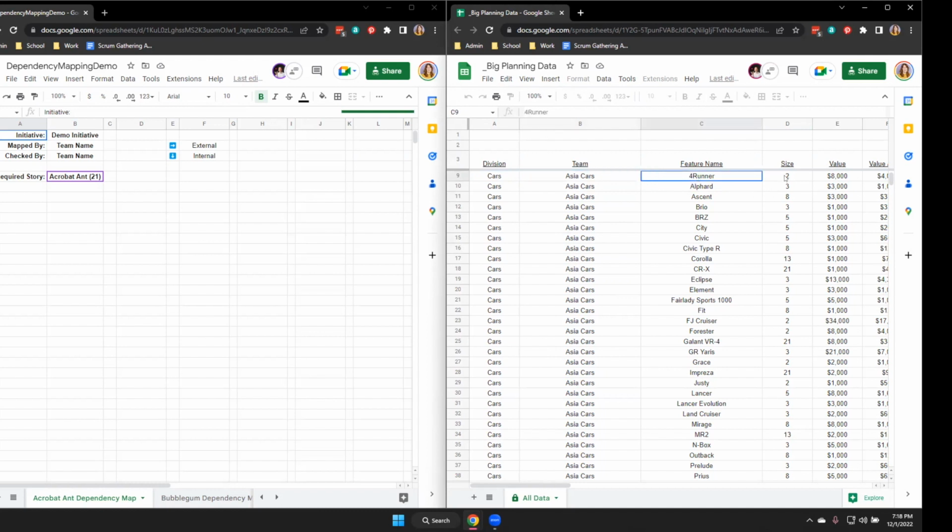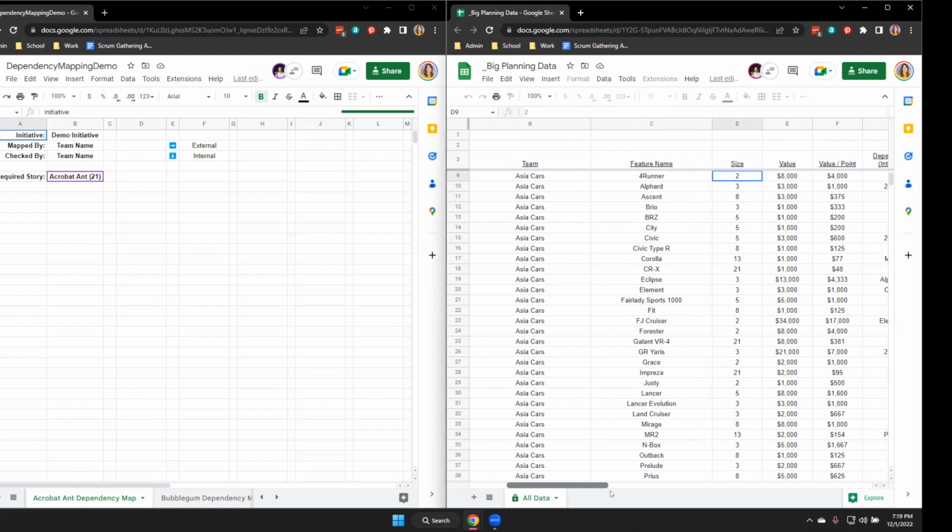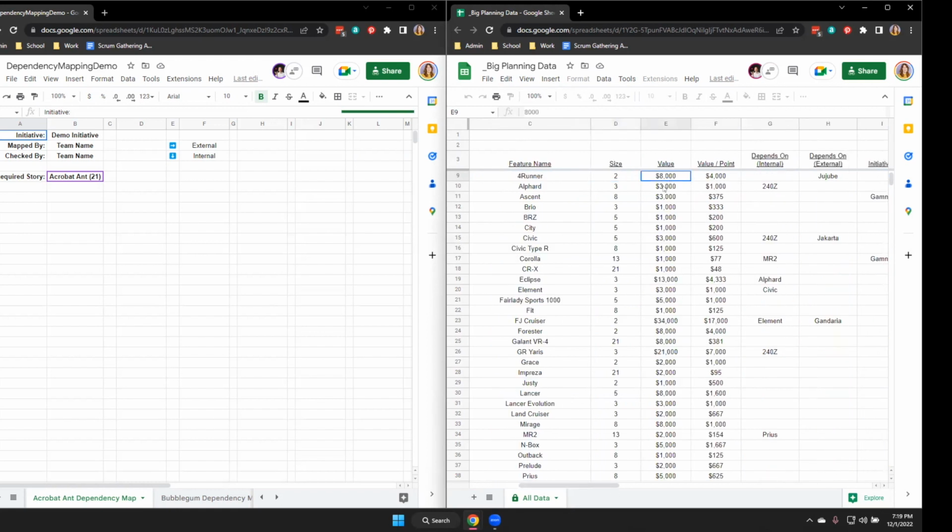They've done a great job already estimating the size of the feature. The product owners have gotten together, probably took Chris's CSPO class, and put a business value estimate on each feature as well. And we've calculated the business value divided by the size, so the value per point.